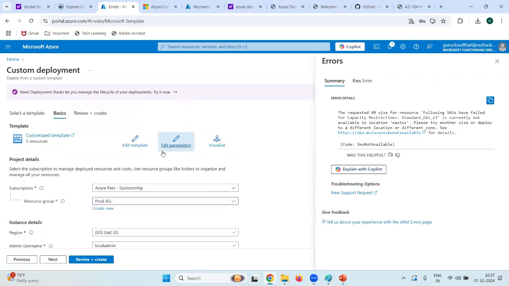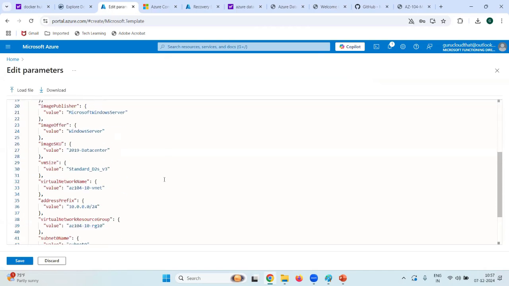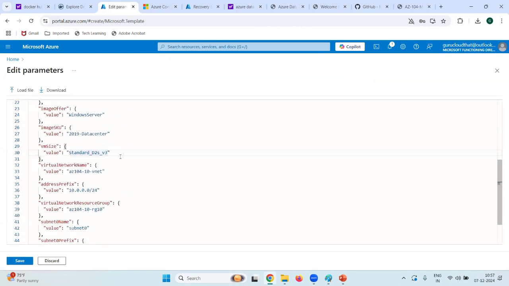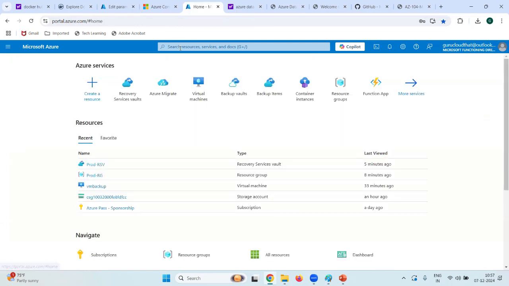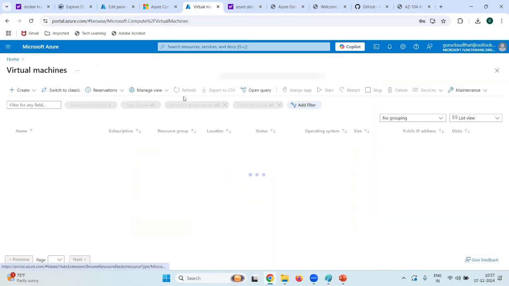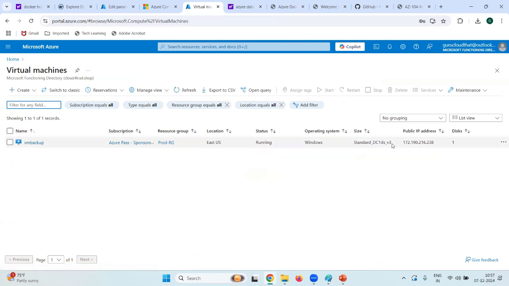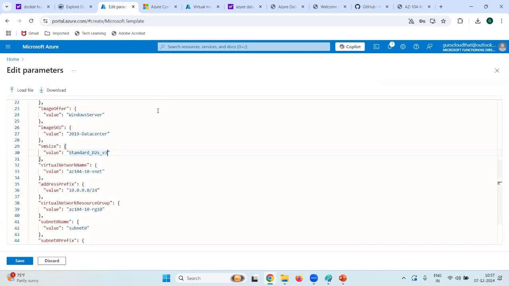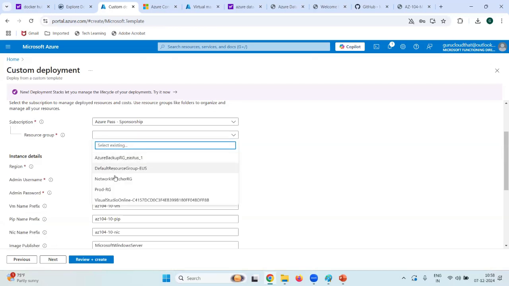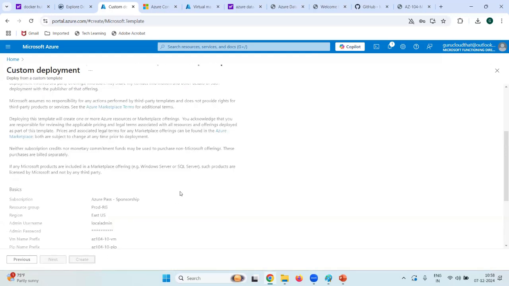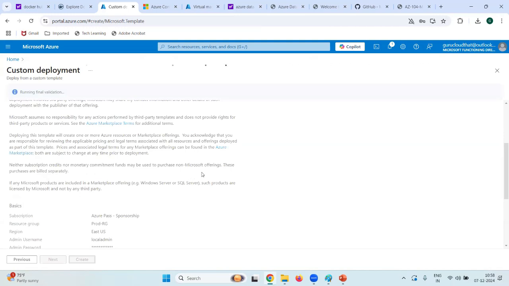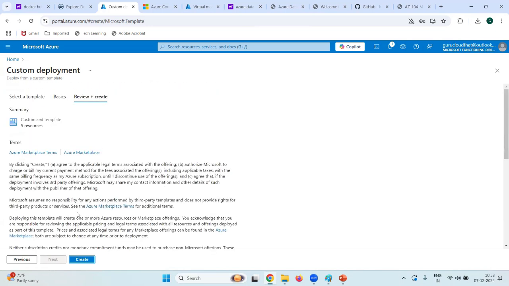So what I do, edit the parameters. Here, select the, let's say, what I'll do is, I'll go to the virtual machine. I'll go to the same. So I'll select this same machine. DC Mondays. Make sense? And save it. Review and create. So if it is not supporting, select the hardware, whatever it is supporting for your thing. Create. That's it. Make sense?